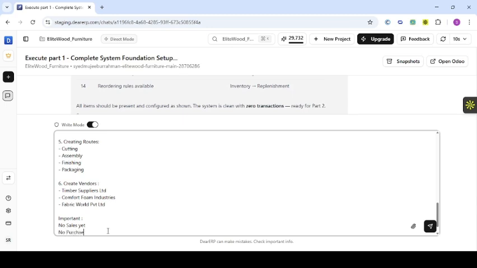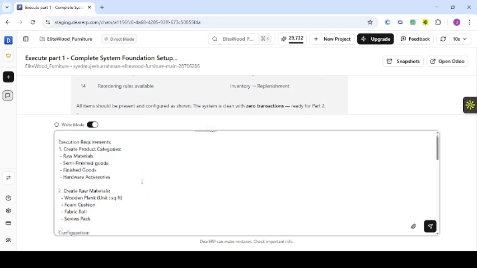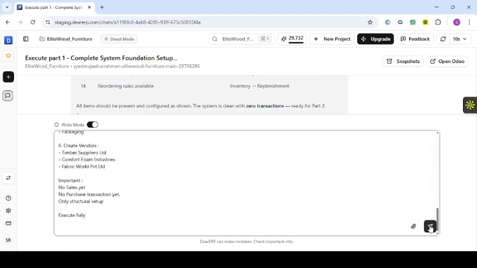No purchase transactions yet, and only structural setup here. Execute fully. I will keep this prompt as the second step, then we'll see how things get executed. And make sure this is in execution, meaning in write mode.